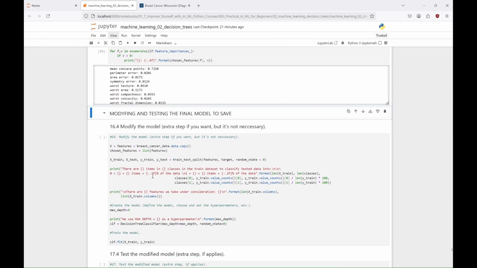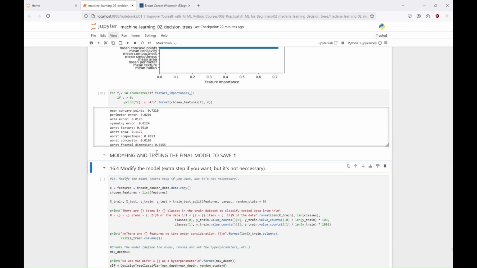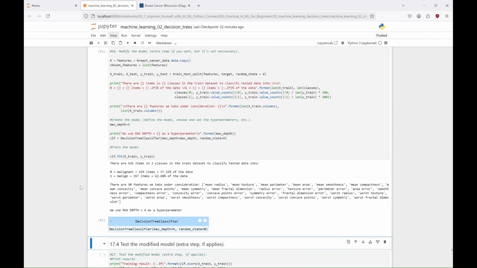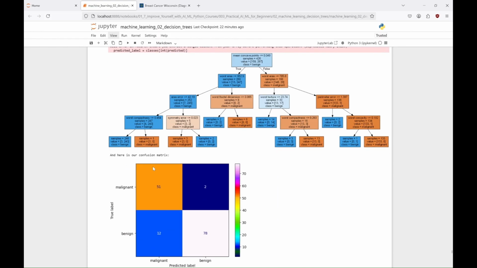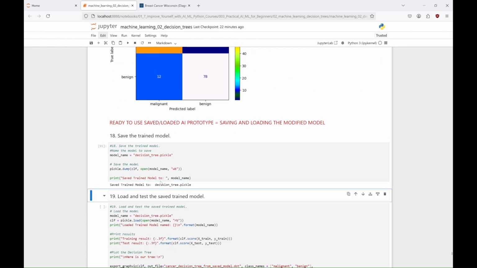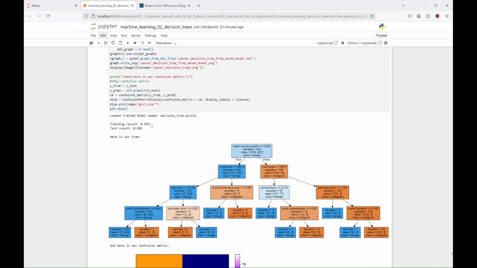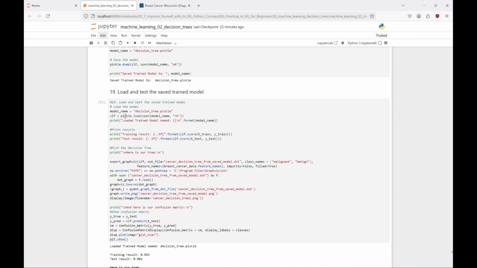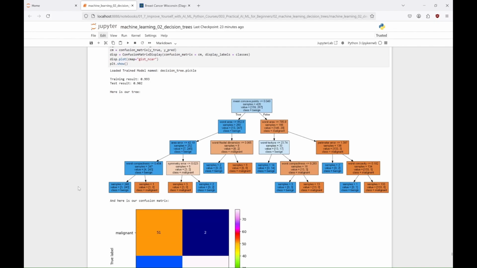Now, we'll save our best model because we don't want to retrain it every time. First, we check if it's the one we want. And if so, Python's Pickle module lets us serialize Python objects, like our trained classifier, to a file. So that's what we'll do. And after that, our model is saved. And if we want, we can start a new session and use our pre-trained model.